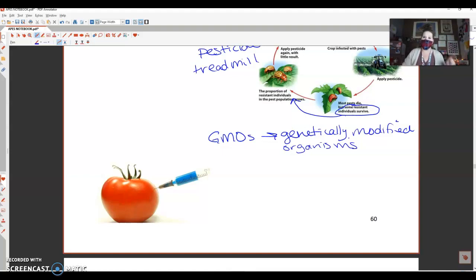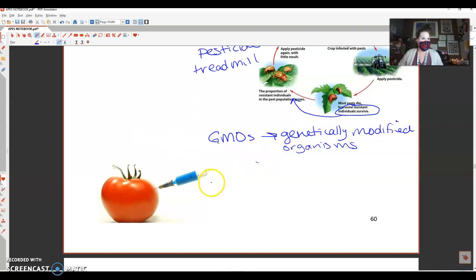Y'all, everything that you buy in the grocery store is genetically modified. Period. It is. Think about it. How many different kinds of apples can you buy? When I was a kid, there was like 3. Okay? How many different kinds of apples are there? How many different kinds of oranges are there? It's just crazy. Go look at a box of cereal. The corn, the wheat, whatever's in it is genetically modified. It's in everything. Okay? So, with that being said, why do we use GMOs?